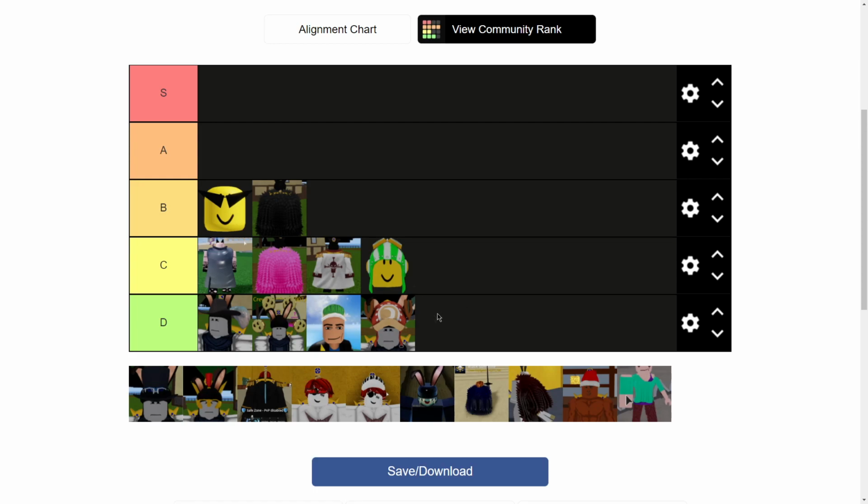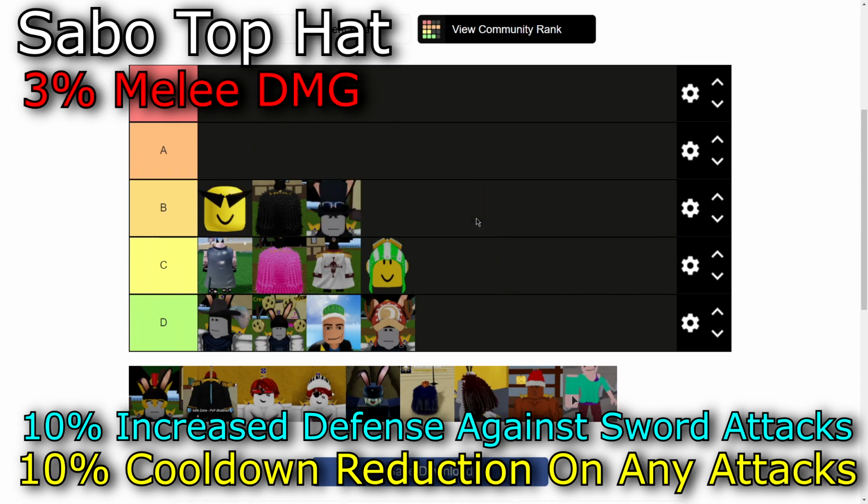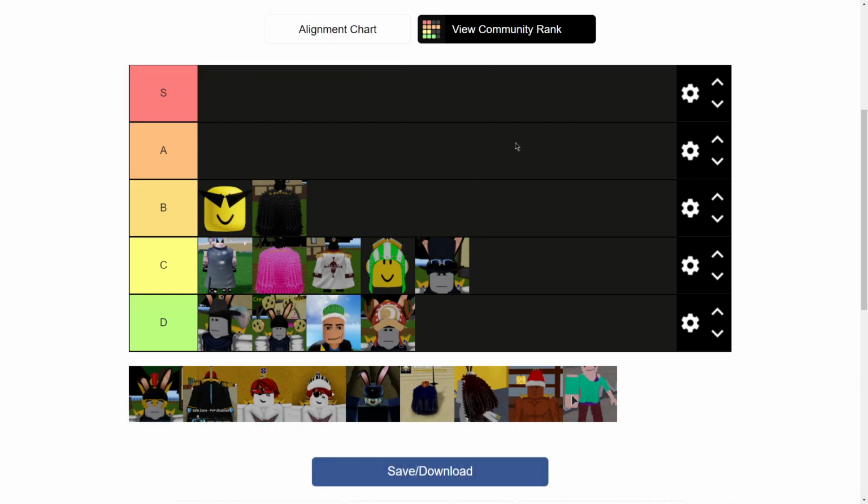Nobody uses this. So yeah, now we have the Sabo top hat. This gives you 3% increase in melee damage, 10% cooldown reduction on any attacks, and 10% increase in defense against sword attacks. So if somebody is a sword user, you can annoy him by wearing this, and this is pretty good, to be honest. But not good enough to be up on these tiers.